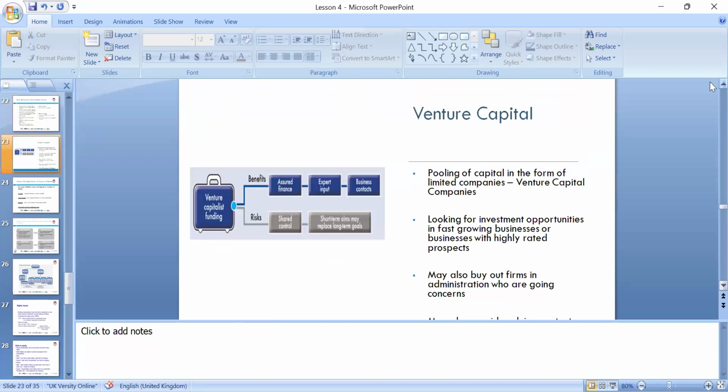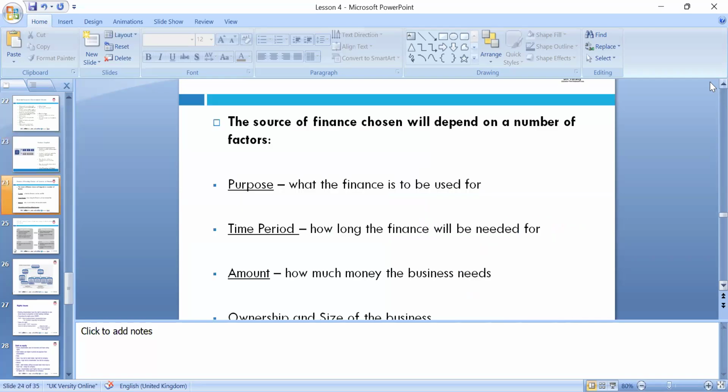Okay, venture capital. The word venture means pooling capital, where a lot of small investors or rich people can pool the capital and lend it to the company, and then of course they carry on getting shares. So venture capital is a huge area which we can look at. There is also administration, which we again have to look at.